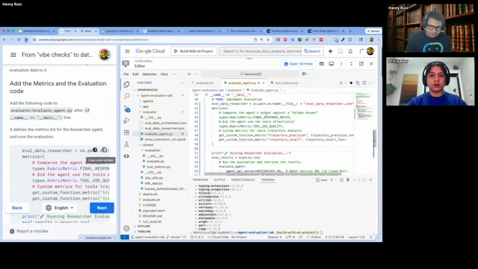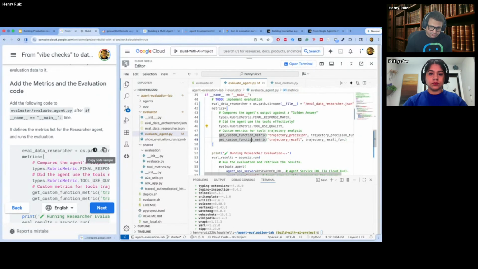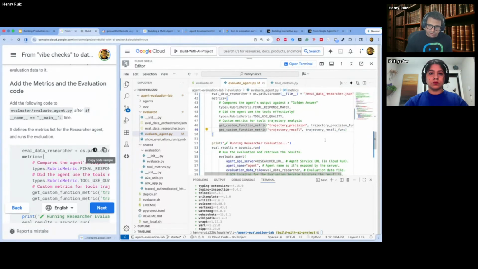This includes final response match, tool use quality, and two custom function metrics that were implemented in the files that we previously checked: the trajectory precision function and the trajectory recall function. This is a way to measure if the agent is properly doing the function call, but also following the expected trajectory.